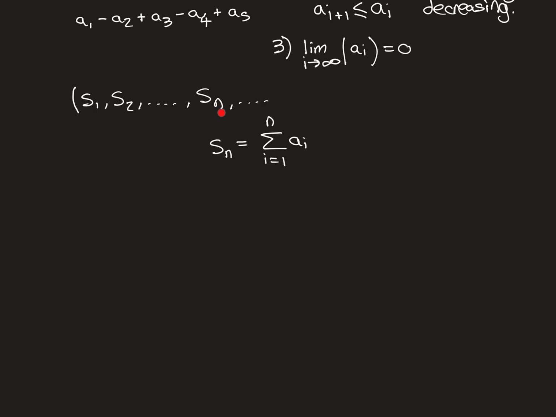Now, in order for that infinite sequence to converge, we know that in the real numbers, convergent sequences and Cauchy sequences are one and the same. In order for a sequence to be convergent, it must be Cauchy, and if a sequence is Cauchy, it is convergent. So what we can do is look at what is necessary in order for this sequence to be Cauchy, and what that tells us in terms of sums of the terms of the series. That gives you the Cauchy criterion for a series to converge.